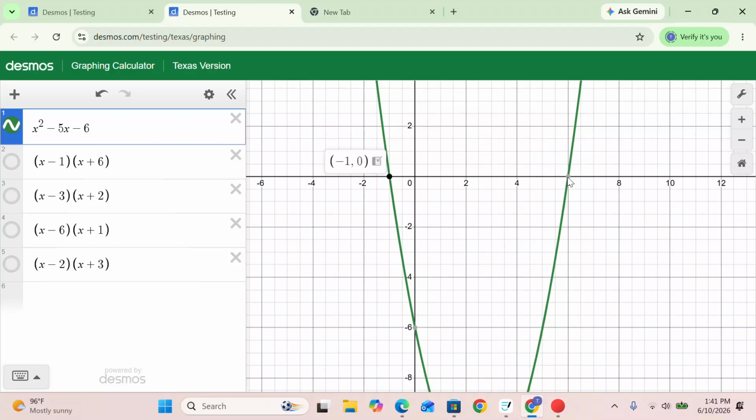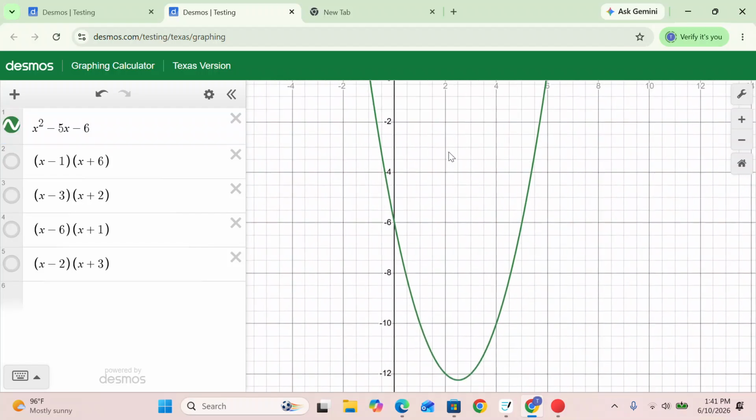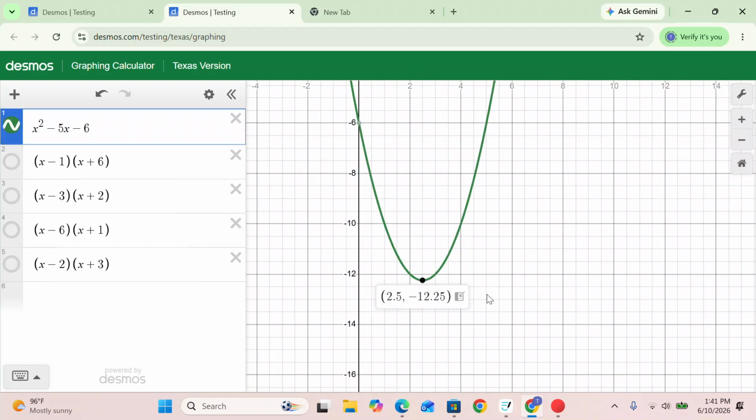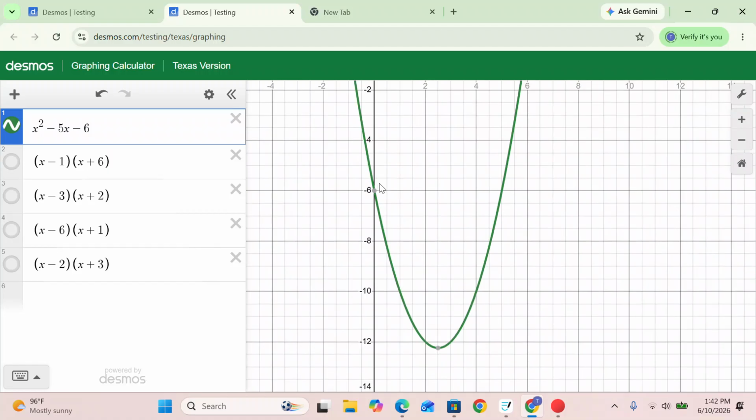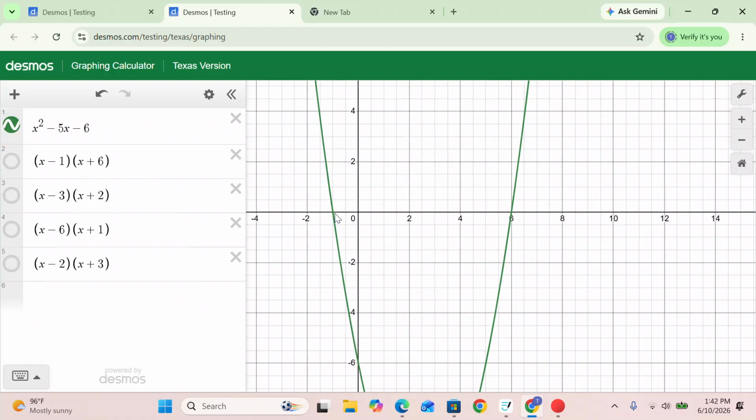And then they might ask you on the test, well, what is my vertex? Well, my vertex, I go all the way to the bottom, and I click, and it has to stay stuck. That is my vertex right there. And if they ask me, well, what's my axis of symmetry? It's always this first value of the vertex. So the axis of symmetry is 2.5. That's all they're going to ask you. They're going to ask you for the vertex, the axis of symmetry, and the y-intercept because it crosses my y-axis. And they're going to ask you for the x-intercepts or your zeros or your factors, whatever you want to call them.